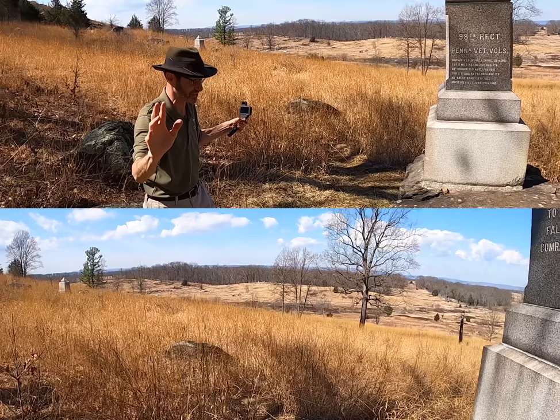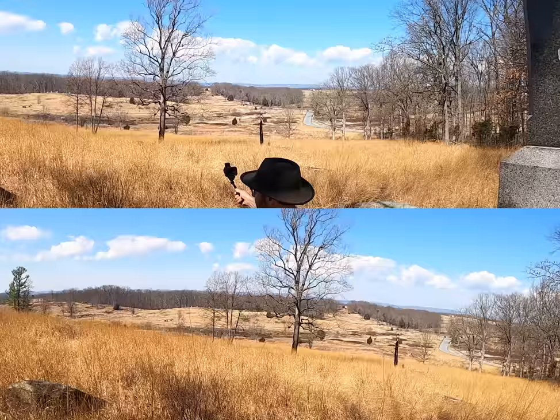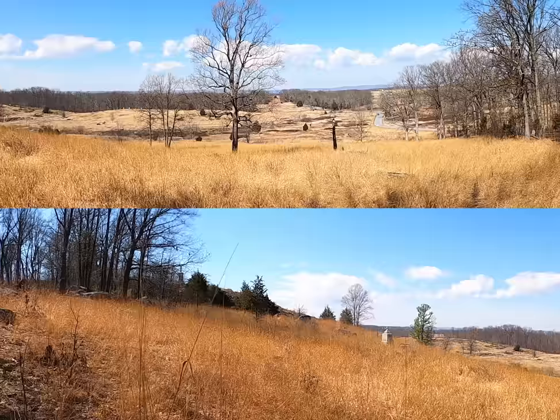And secondly, I hope that when Little Round Top is open again, you will come out here, because just look at this view. Let's both film this. We're going to film this double here, because what a great view into the Valley of Death, over toward Gibbs's battery that we're going to visit, I believe, shortly, and over toward the intimidating crest of Little Round Top. We're going to show you all this in a little bit more detail.